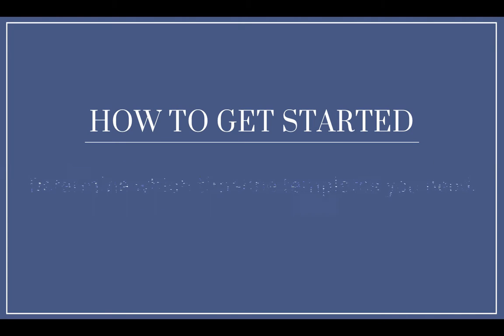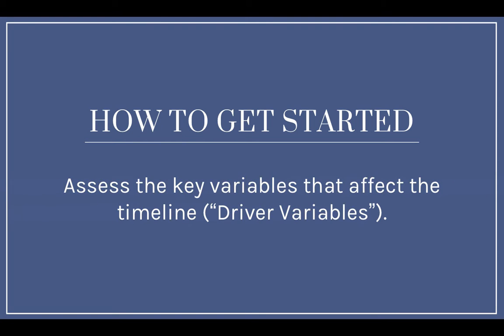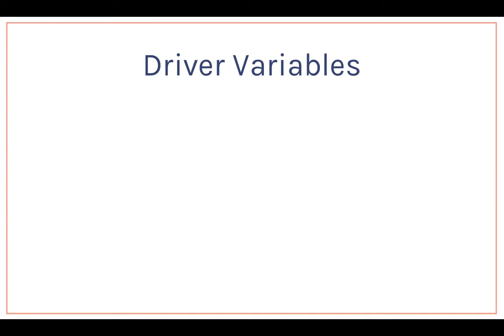So you might be wondering, well, how do I get going with this concept of timeline taxonomy? Well, the key is to determine which timeline templates you need. And to do that, you need to look at what I call the driver variables. Okay, the driver variables are the things that actually drive the content and structure of a timeline. So let's look at a few of the most important driver variables.